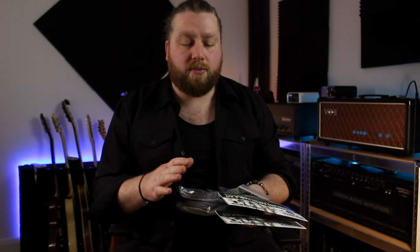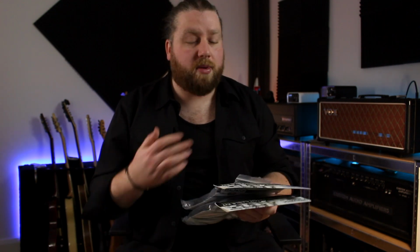I know some people aren't a huge fan of solderless and some people absolutely love it. I personally have been using solderless cables for an extended period of time, and I've never really had any major problems. I think problems arise when they're not put together right or not secured properly. The only time I've ever really had solderless cables go bad is during a pedalboard rebuild where, you know, I'm tugging stuff about and it's no surprise really. But I think if they're assembled correctly and the cable management's good, solderless cables are great. I personally don't have any issue with them, which is exactly why I'm using them.